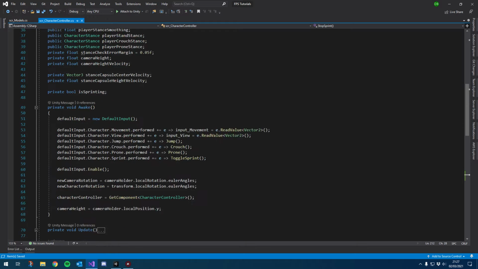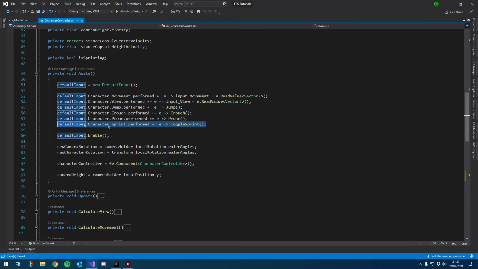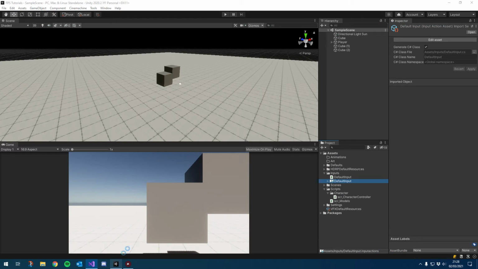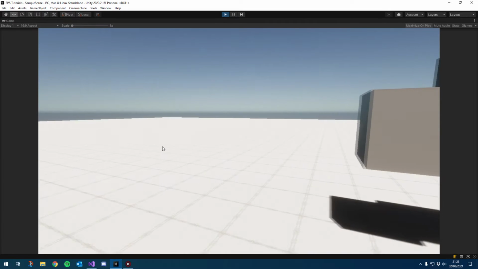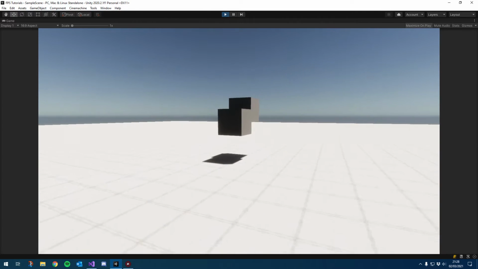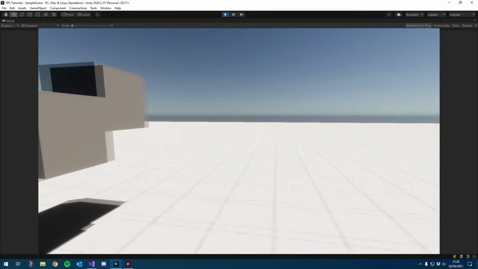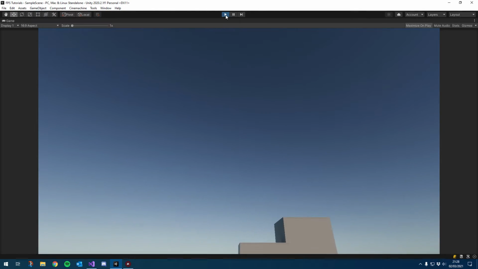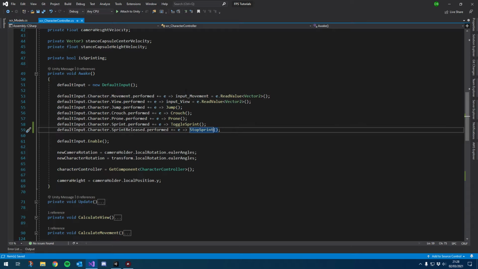So let's go over to our awake. We'll just duplicate this. And instead of sprint, we'll use our sprint released. And instead of toggle sprint, we'll use stop sprint. So this little change would basically stop us from sprinting as soon as we release the key. So let's just quickly test that. We'll use these cubes to judge the distance. If I start sprinting and then I release sprint, you see it stops. Cool, effectively making it behave as a hold input instead.